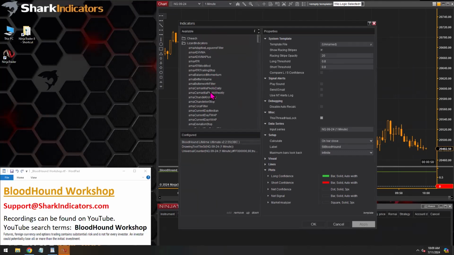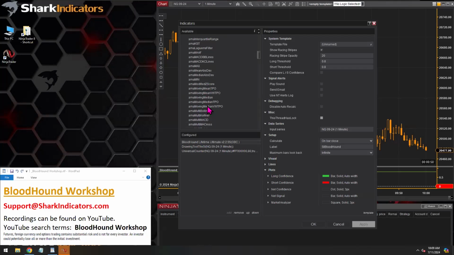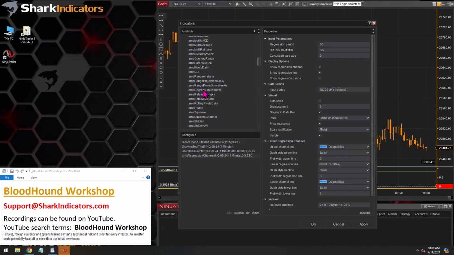Obviously, it's going to be helpful to have a regression channel on my chart. And the one I'm going to use is from Lizard Trader. And there we go, regression channel. Let's see here, 50. And I'm going to knock this out to 4, because that'll help spread the channel out a little wider, so it makes it a little easier to see what the solver is doing here.